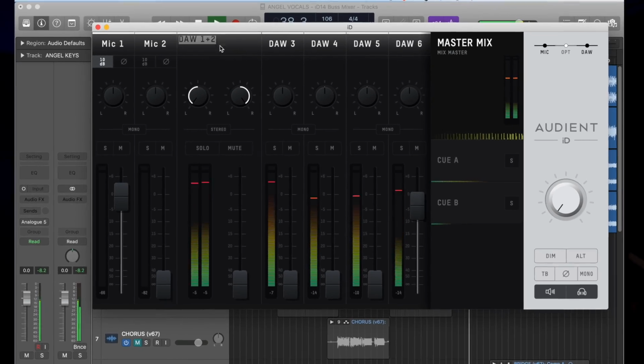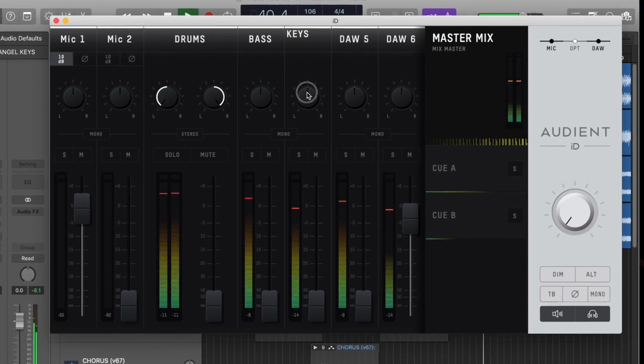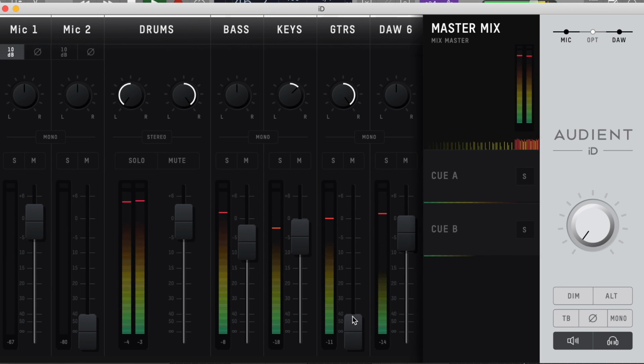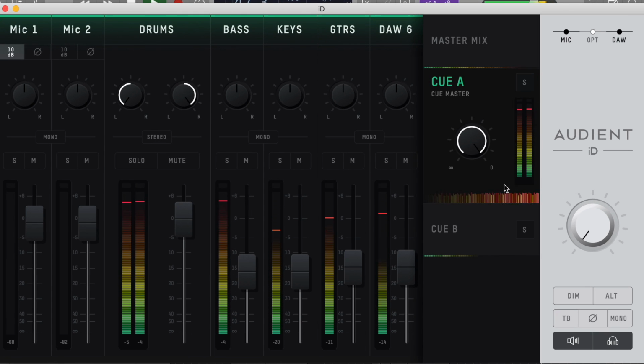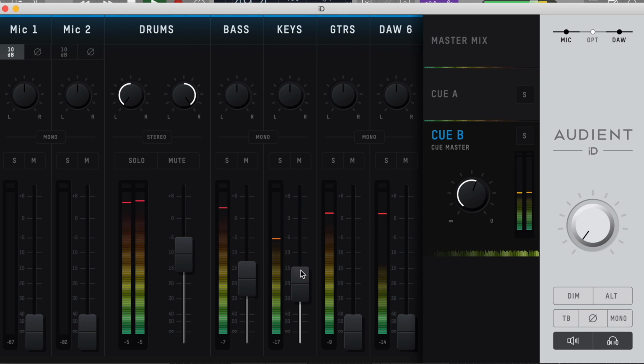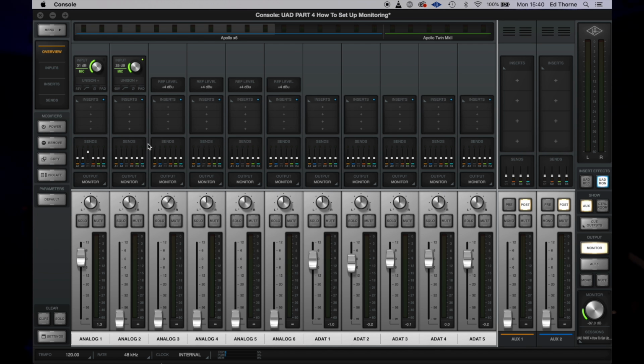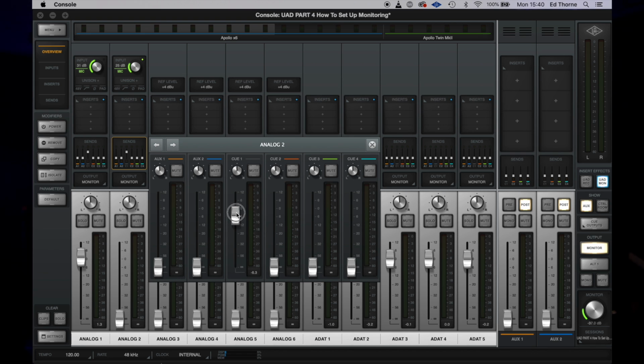Richard wanted to know how the mixing applications compare, and this is a good question. The iD14 is supplied with the iD Mixer app, which is what you see on screen now. The routing out of your DAW is flexible, and mixes for your headphone and alt sends can be mixed independently to your monitor outputs. Console is Universal Audio's monitor and I/O routing control center and offers unparalleled flexibility.